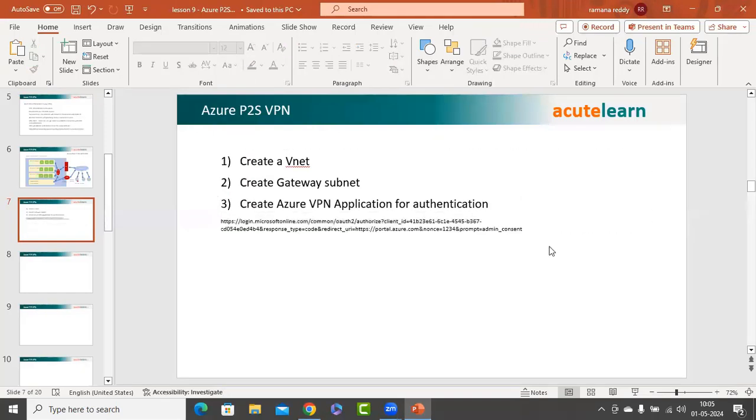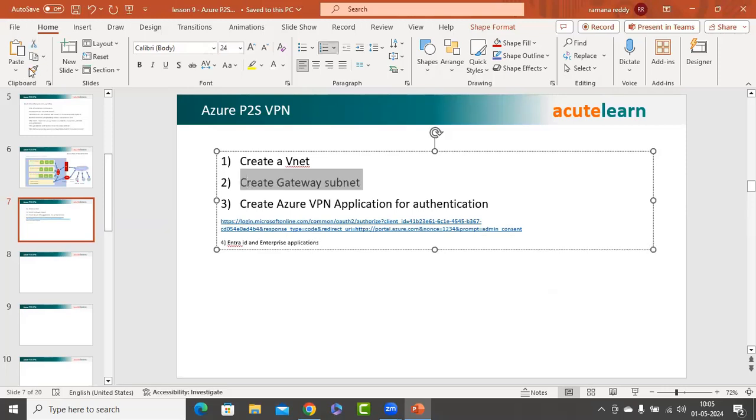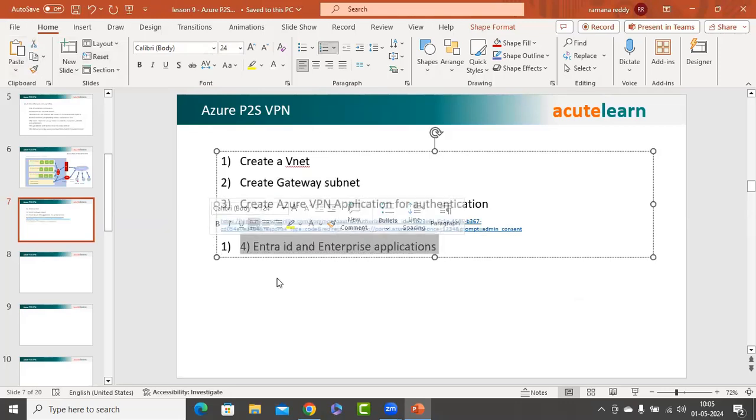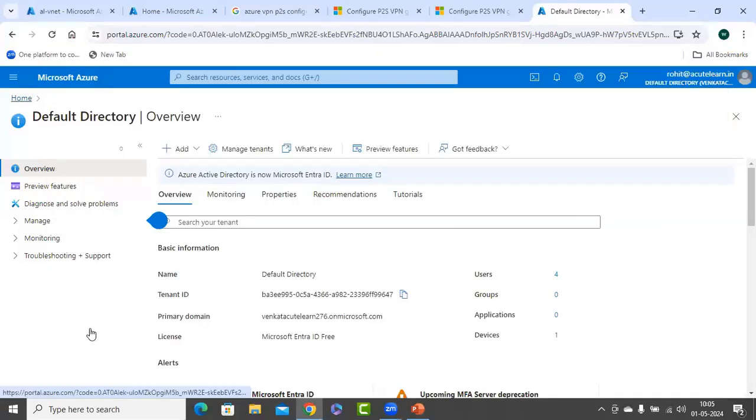Then we need to go to the Entra ID and enterprise applications. Go to manage.